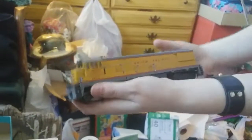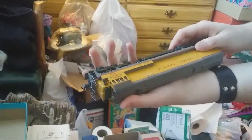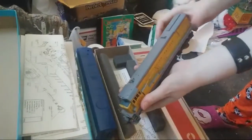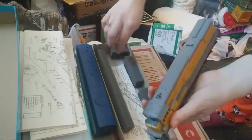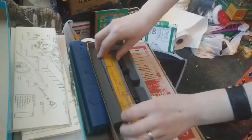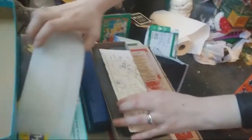And there's the locomotive. It is a dummy, just like most of them are. And obviously, it's a work in progress. Obviously, the previous owner never finished this one. Well, it did belong to an older gentleman at first, so he probably ran out of time. Oh, well. We'll finish his job for him. Yeah, and put him on display in the future train room.